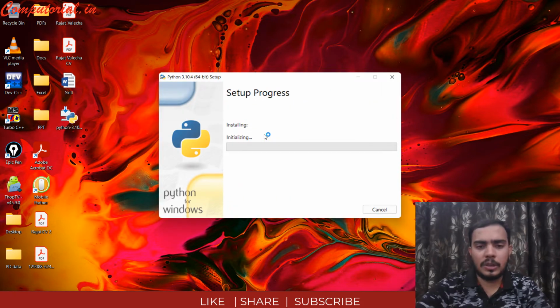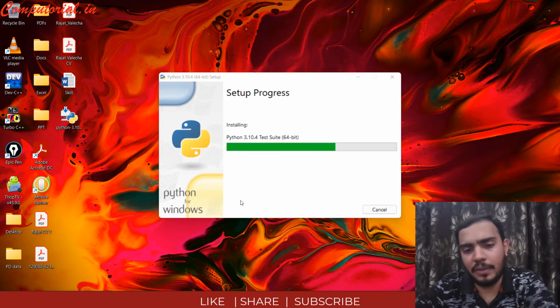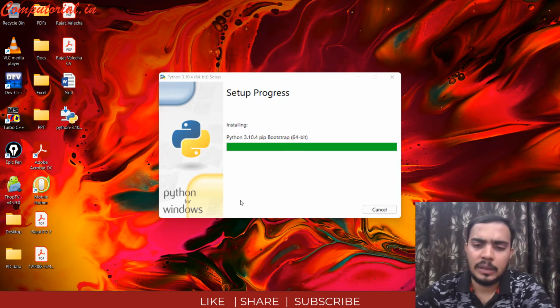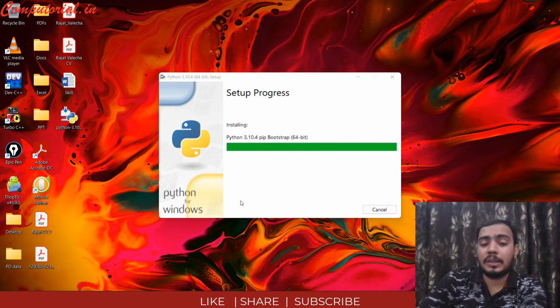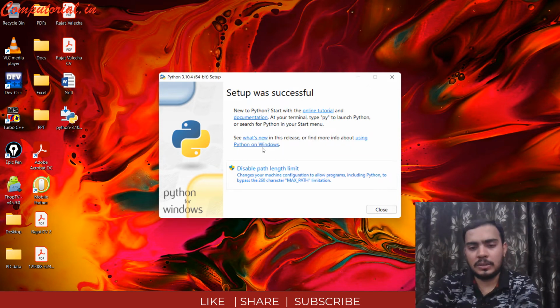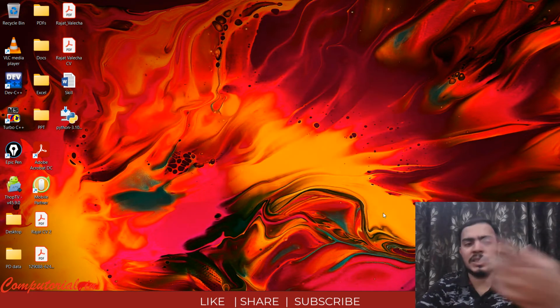Then click on install now, click yes, wait for a few seconds while the process goes on, and at last click on next and finish. You can see it has completely installed the Python setup on our computer. So Python is properly installed. Let's click on close.